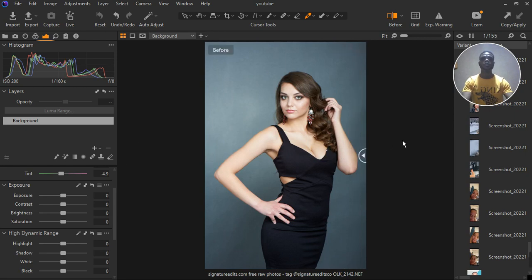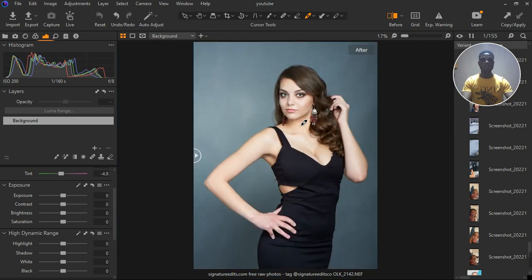You can see the before and after, we've not actually touched it yet. Whoever took the photo, it's a beautiful photo, but it needs just little touches to make it feel all right. We're not trying to change the photo here, we're just trying to fix or correct it and make it look the way we want it to look. So enough of the old talk, let's dive into the tutorial.